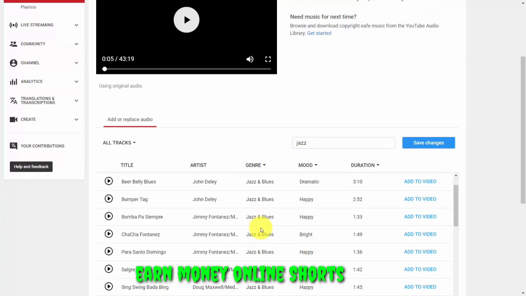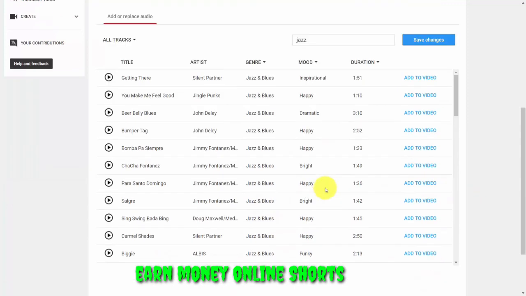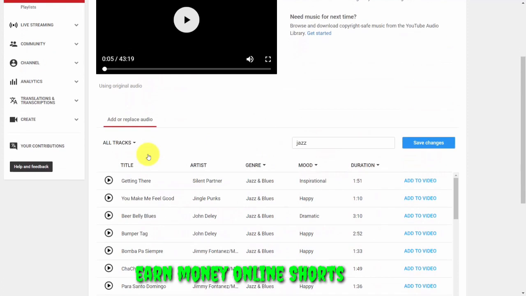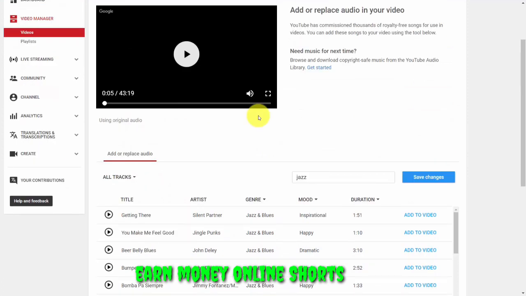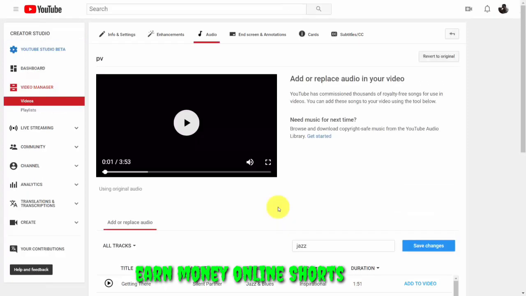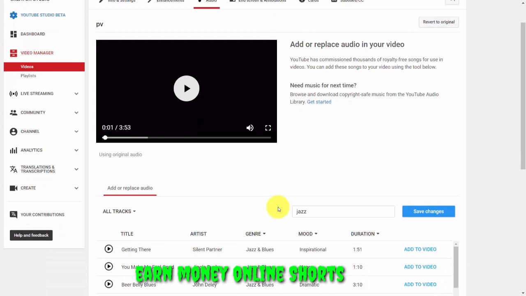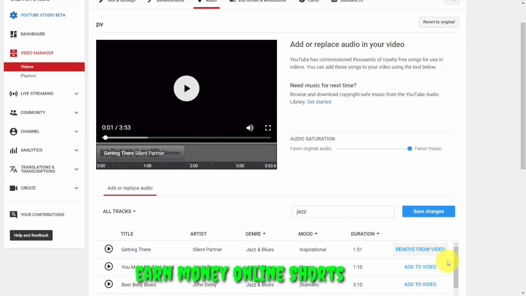And then once you find the background music that you'd like to place inside of your video, you can then place it here. Now, one of the things that you can do: when you get to the end of your video and you have your end card showing, those are good times to add in the music. So what we would do here is click Add to Video on the track that we want to add. We would then pull it to the point in the video where we want it to begin and end.